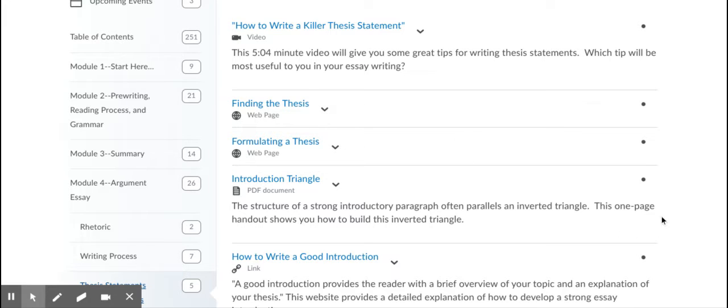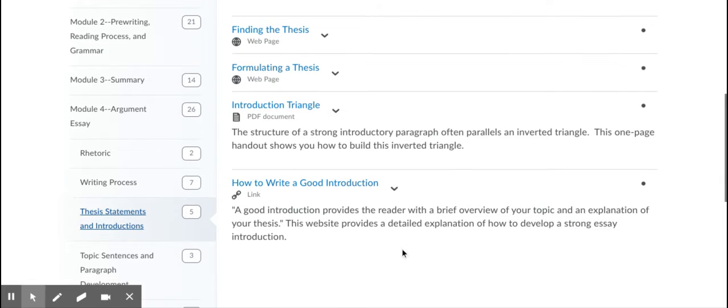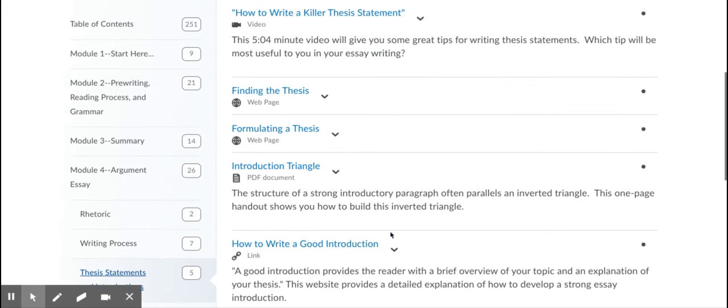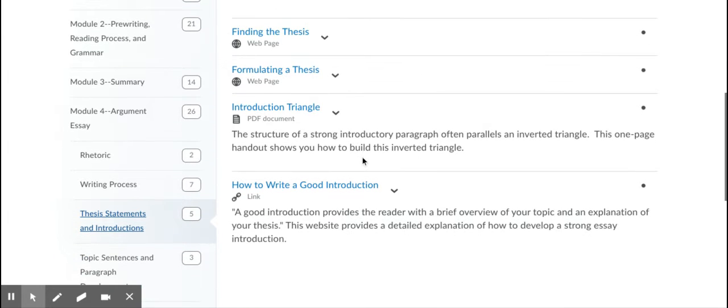It might tell you how long a document is, so you'll know what you're getting into. And each of these little introductions are meant to give you a quick idea of what this document or video is about, so that you will have a focus point moving into the material. You will never see these descriptions if you access material through the content browser. That's why we want you to use the content tab.